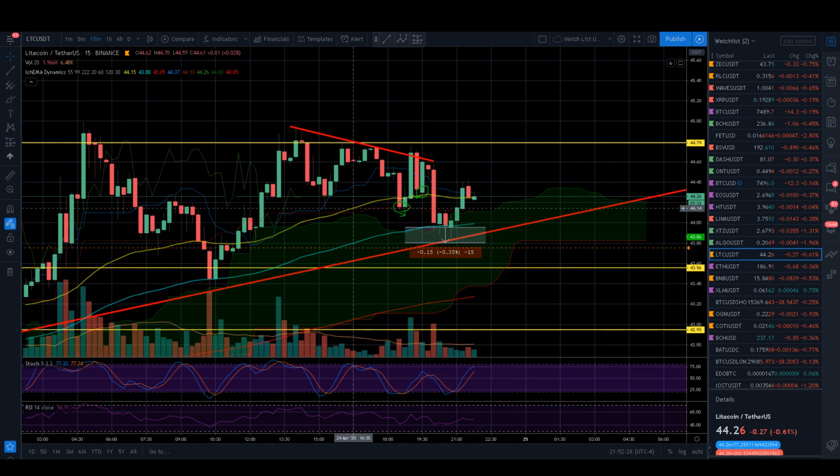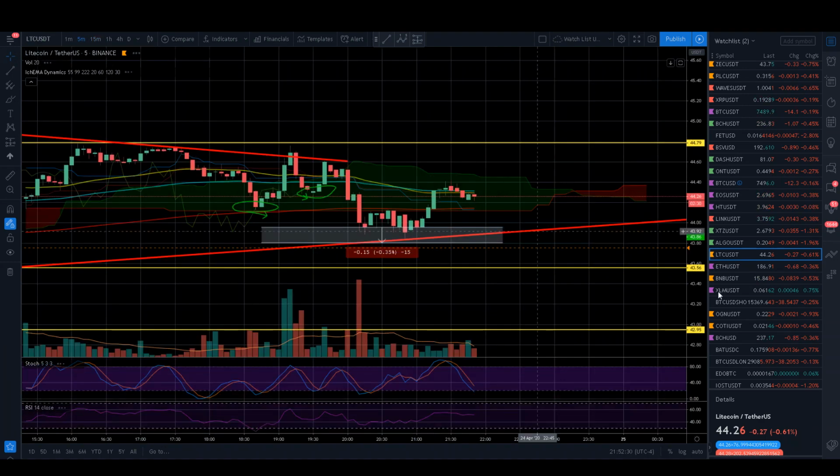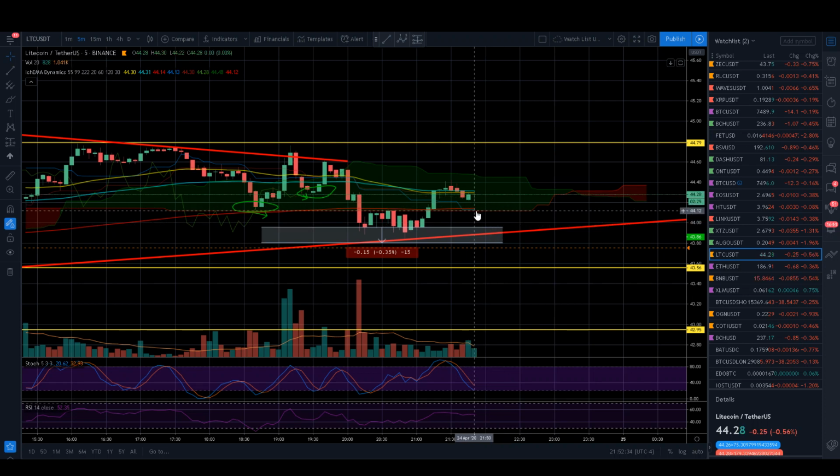So let me go back down to the lower time frames. Come on. It'd be great if we can get this early reversal in the 5 minute. Worst case, it's going to take 2 more candles. It's going to bounce off of the bottom of the cloud in the 222, but I would really love to see this thing bounce before then, because that would be another bullish indicator if it doesn't have to go all the way down to that support.